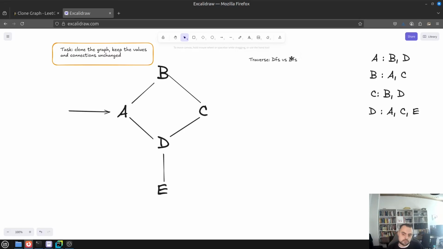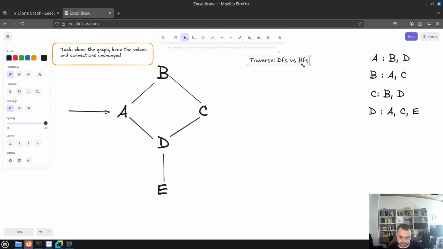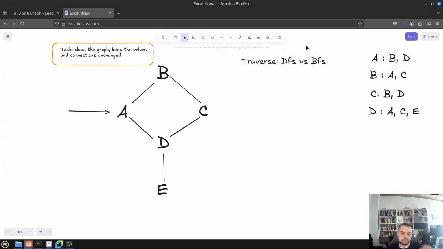Its competitor, the other option that we have, is BFS, which goes kind of floor by floor. First you choose one element, then go to all of its neighbors, not to a single one, but to all of them, and then you go to the neighbors of the first neighbor, and so on.